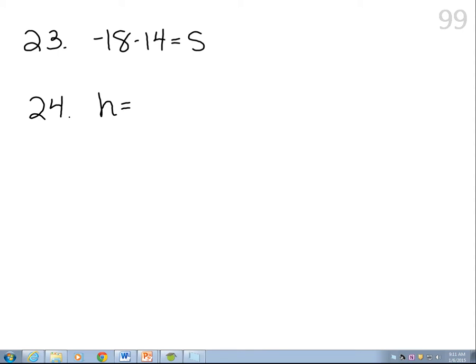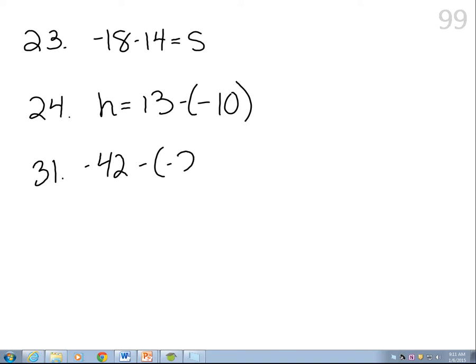Oh, and by the way, whenever we have a variable like that, did you see on the homework that we had last night that I answered it as being like t equals such and such? Make sure you have that solution in there, okay? Make sure you have the variable in there. So as I'm writing these, you can go ahead and get started with number 23, and then I'll answer as soon as I'm done writing these down.